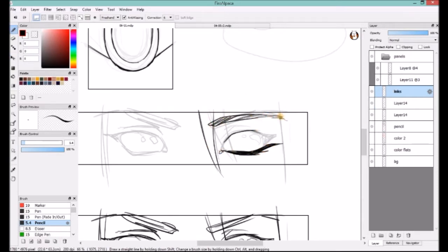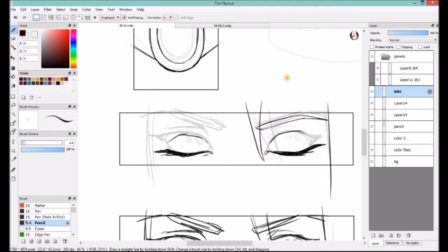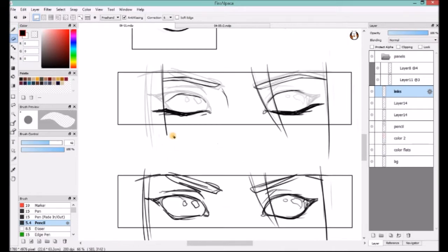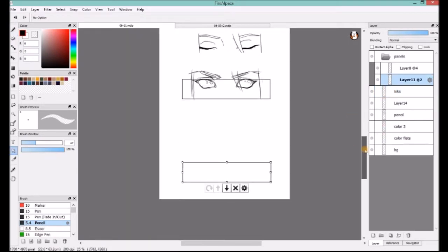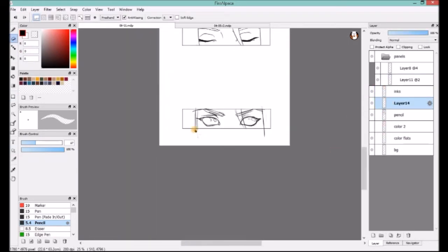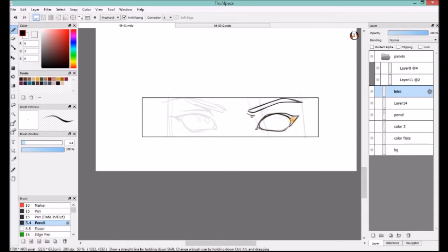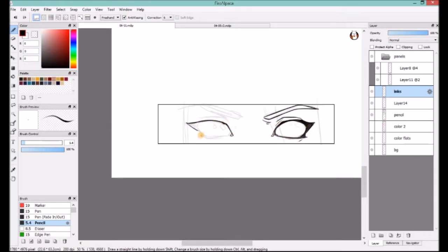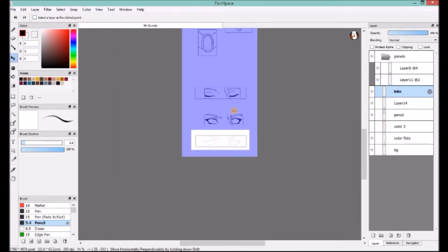I also thought that it was a little bit abrupt to go from the brooch to her eyes, just in a sudden jump, so I decided to put one more panel of her eyes closed, and it also upped my panel count, so woohoo! And then it kind of sets up a little bit of expectation that she's just going to open her eyes and her eyes would be normal, and then, surprise, they're not. So then I moved it down there so that you'd have to scroll down to see the next panel.